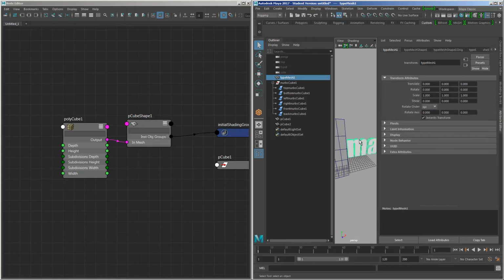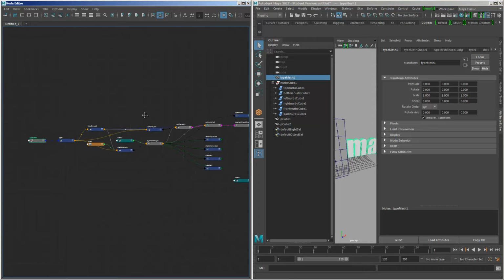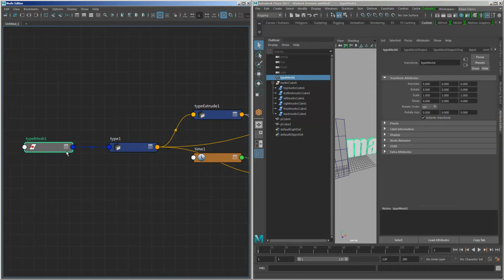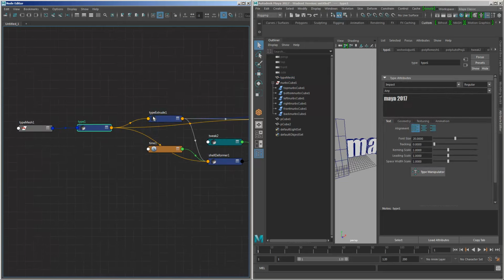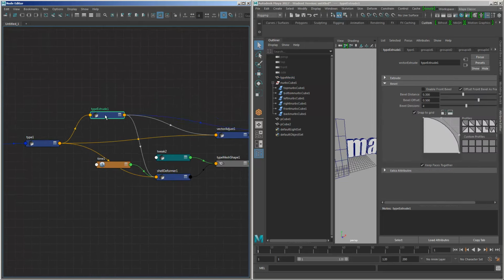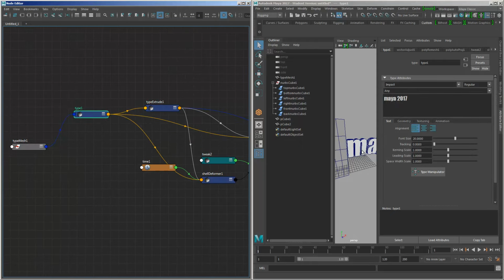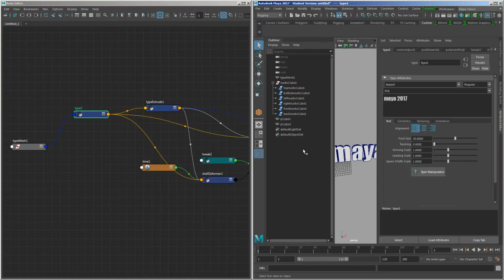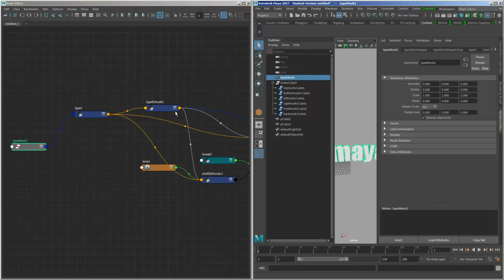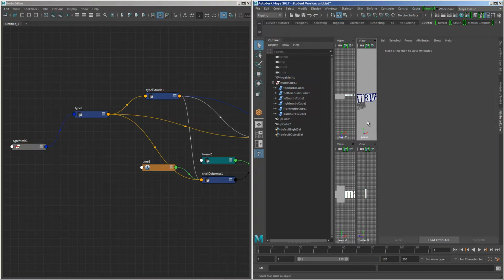But let's say I want to work on this text, and these are the actual nodes that set up the text in Maya. There's this type extrude node, and there is this type node that's controlling the text itself. You might work further in.